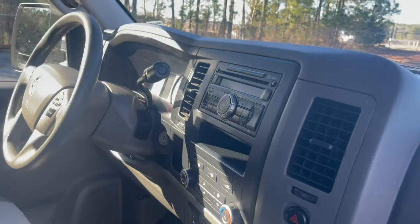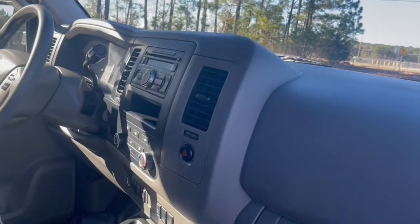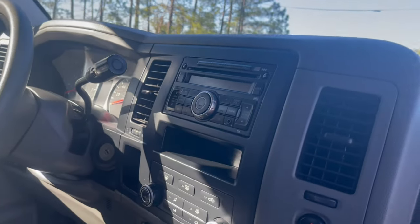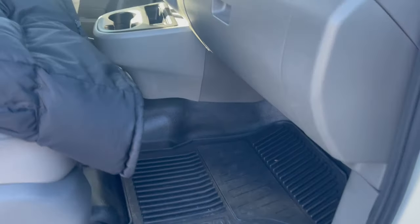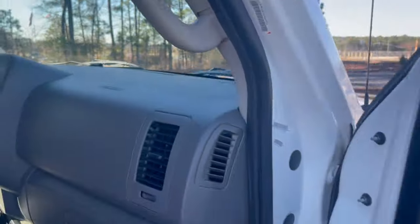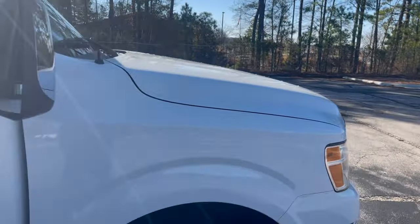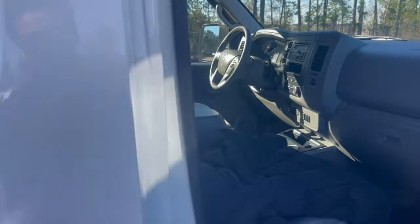We're going to start on the outside showing you guys the outside part. I'm going to flip this camera and show you around the vehicle — a little feel for the new mobile detailing vehicle. Come on to the inside. I like how it's very basic. Basic vehicles, in my opinion, because I love Hondas — when it's basic, it's good because it's not going to cause you too many problems. You got the shift knob right there. Very basic in here — I love it. Good leg room. The center console is very big and spacious. The whole engine is in the front, that's why it's so big up front. This is the cabin area where I'm going to be getting right.